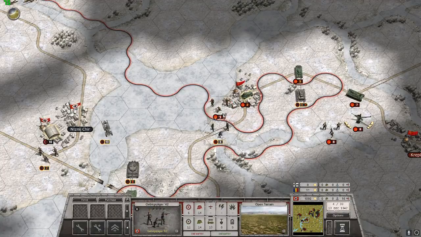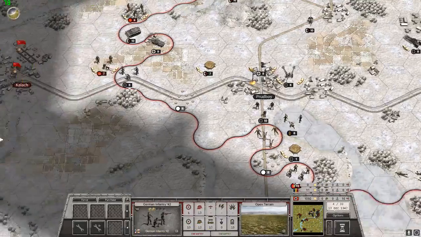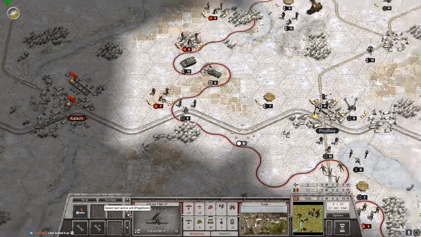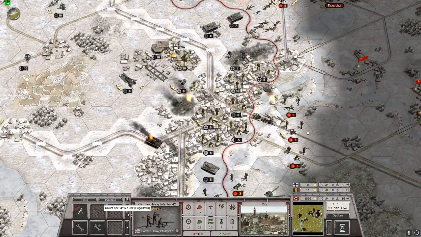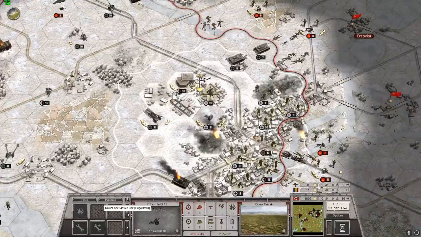And we can actually get some reinforcements, so why not? Let's grab some reinforcements. I think we've moved every unit we can. Yeah, I think that's pretty much it. We're going to end the turn right there. Let's take a look here.